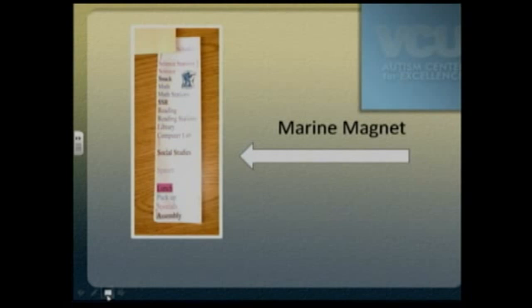Going back again to interests, when you heard me talking earlier throughout this seminar about using those high interest areas, and we've already gone over power cards, transition markers, the social story now, as well as surprise cards. We also talked earlier about a schedule and how important a schedule is. This is a schedule for a student who is really interested in the Marines. And his schedule had a magnet. You see up there on the right-hand corner, that is a magnet, a Marine magnet. And he would move his Marine magnet down as he finished each class period.